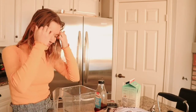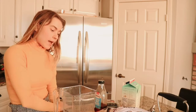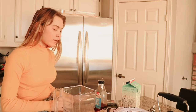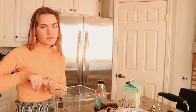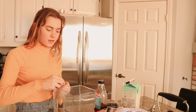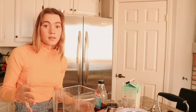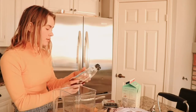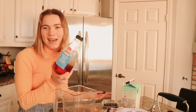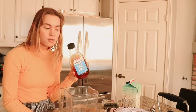Welcome to cooking with Kenzie! This morning I'm going to make a smoothie bowl. I wanted to make an acai bowl, but we didn't have any acai packets, so I'm just going to make a smoothie bowl. I never really follow instructions for these — I kind of just get all of our leftover and random fruit and mix it together. For my smoothie bowls I love using acai. You can get it at any grocery store; it's kind of like the consistency of honey a little bit.